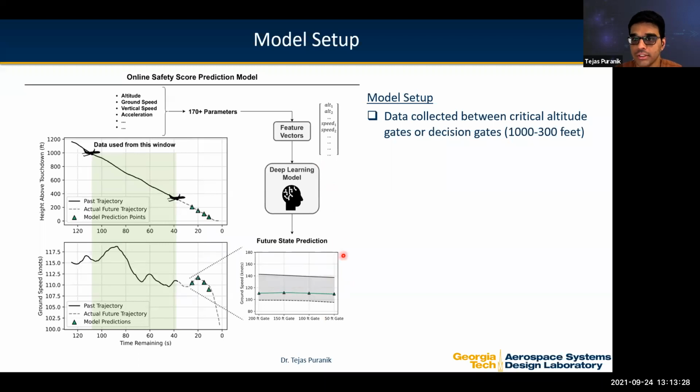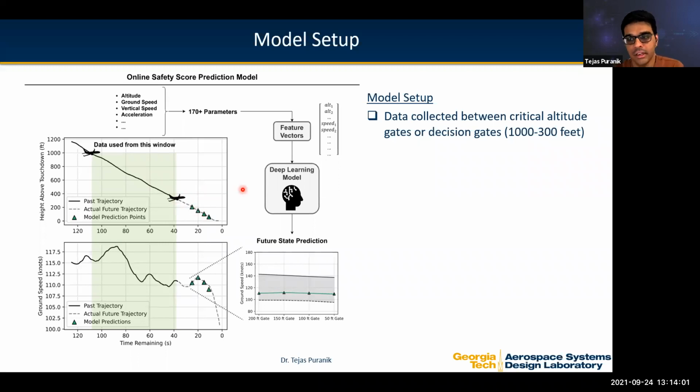Something to note here is, the structure and setup of the model specifically relates to the spatio-temporal aspect of flight operations. The reason for that is, analysis of flight requires the understanding of both long-term and short-term behaviors of the aircraft dynamics. The effect of things such as control surface deflections, etc., can have an impact on the trajectory of the aircraft at any point in time. And this is the temporal aspect.